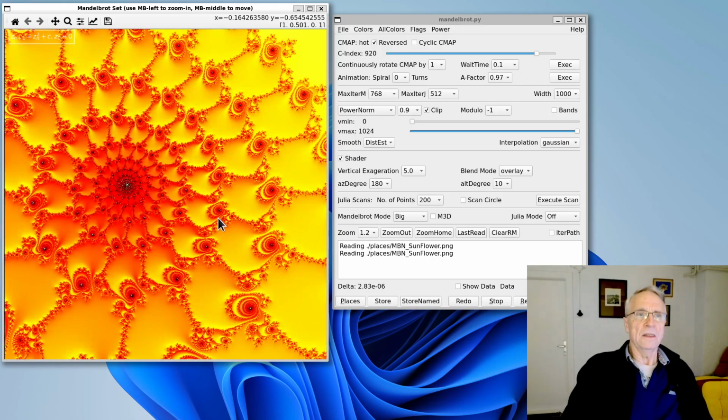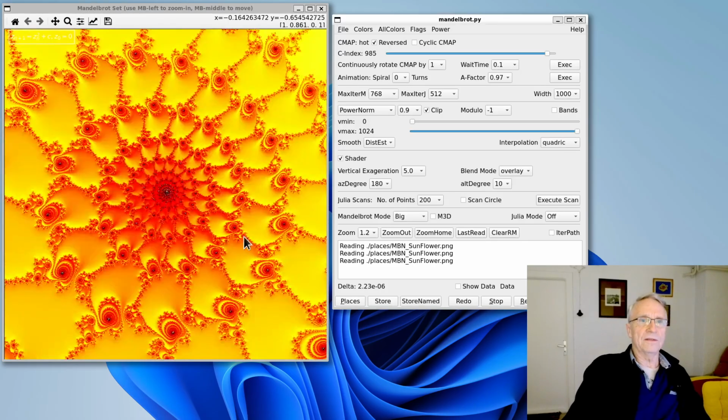Okay, here we are. This is what I wanted to show to you. So for me, this structure reminds me a little bit of a sunflower. This is why I called the PNG file SunFlower.png. I will load the file, so this is what is in the file. I will store the file in the GitHub repo from where you can download it.